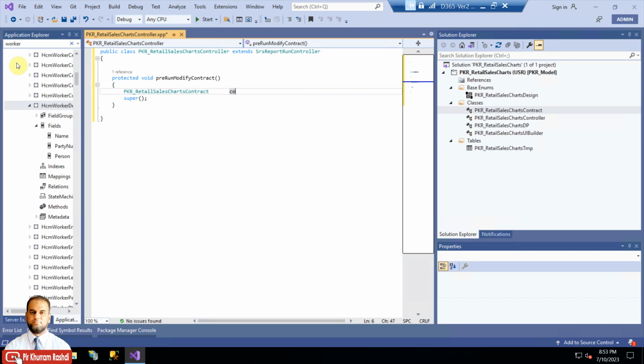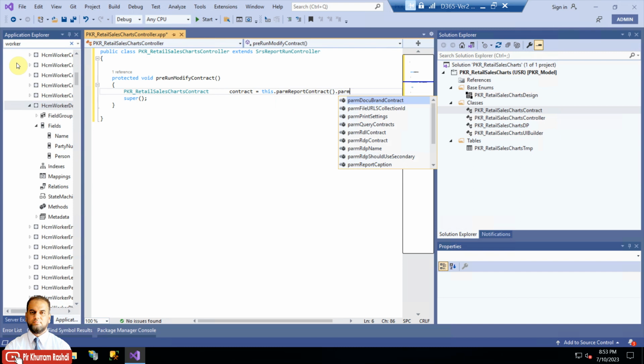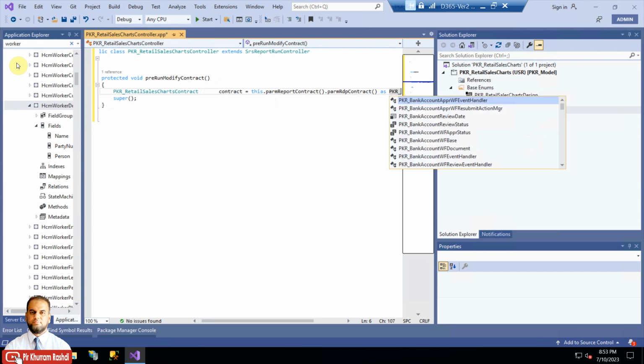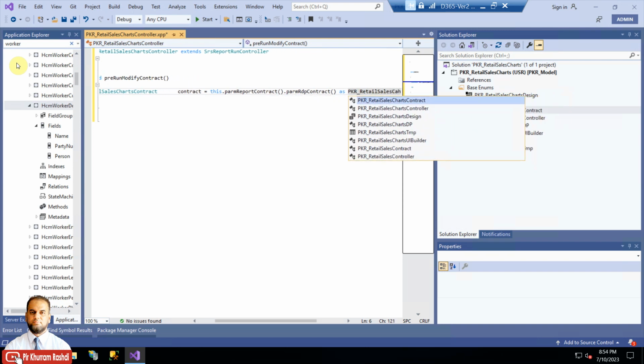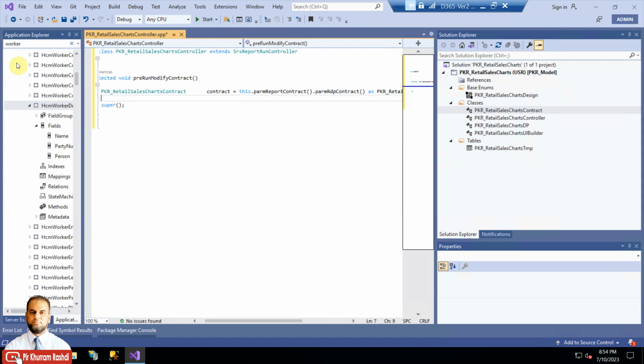Okay, this dot param report contract, param RDP contract, as to cast it, PKR retail sales charge contract. So this will be cast. Okay, then we basically have the contract class with us here.